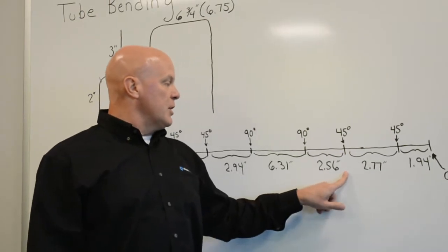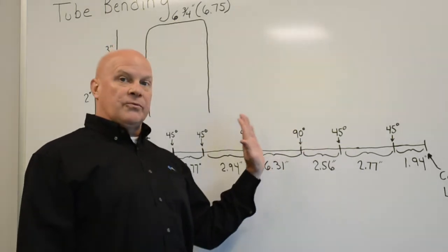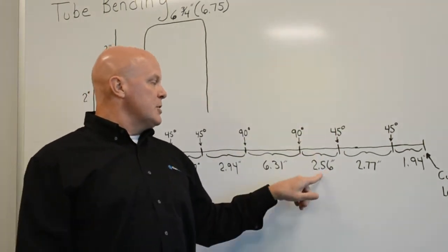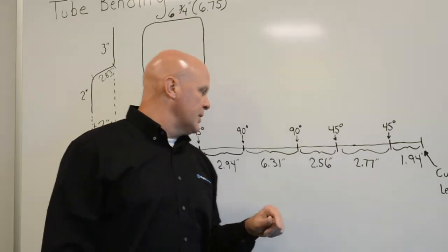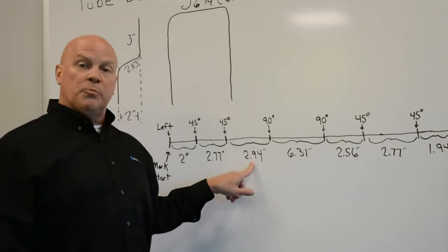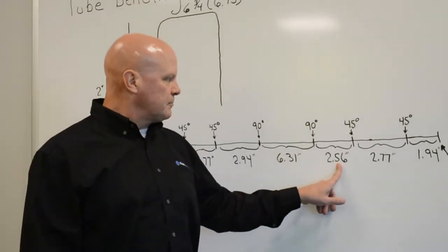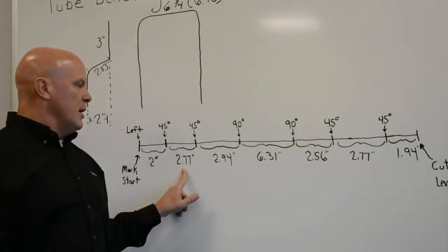So I went to my 3-inch leg, I'm going to a 3-inch leg, so after a 90 degree bend, which I'm bending and I'm accounting for, because I'm adding stretch to each leg as it's happening, 7/16 of an inch on this side, so this leg is going to be 2.56 inches. One of the things that I'm seeing a lot with people practicing is that they figure going up and coming down it should be the same, and up here with that 2.94 I only have a 45, but on the way back down I'm coming off of a 90 degree bend, so I have to account for that, so it's 2.56. Then my last two, 45 degree angle, 2.77, just like on the way up.